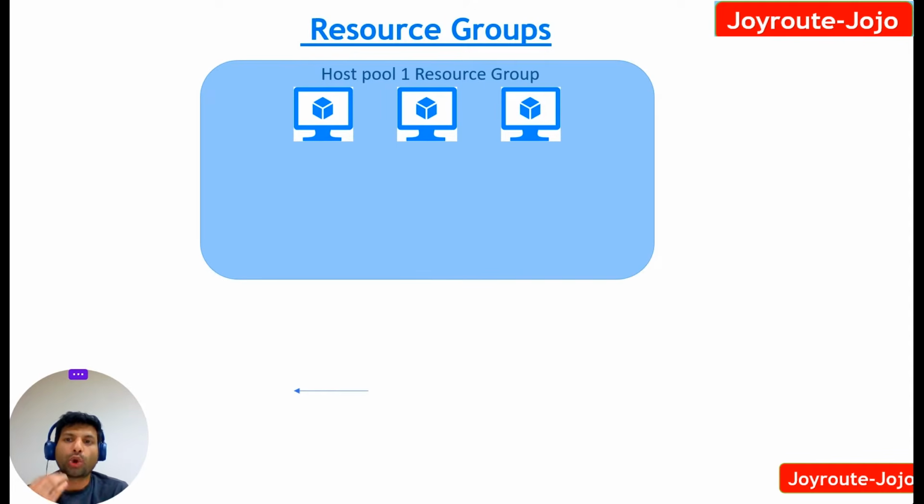Let's take a minute to review the role a resource group plays in organizing Azure Virtual Desktop. All the objects are organized by resource group in Azure. As you are well aware, a resource group is a security boundary and costs can be tracked by this resource group. Microsoft's recommendation is to keep objects with a similar life cycle in the same resource group.